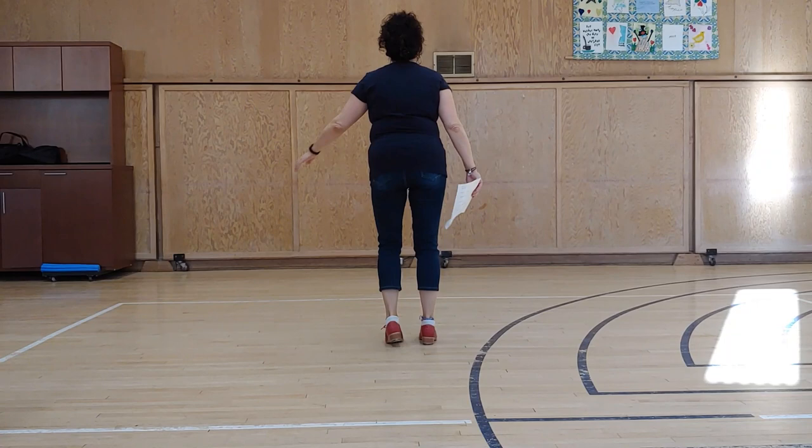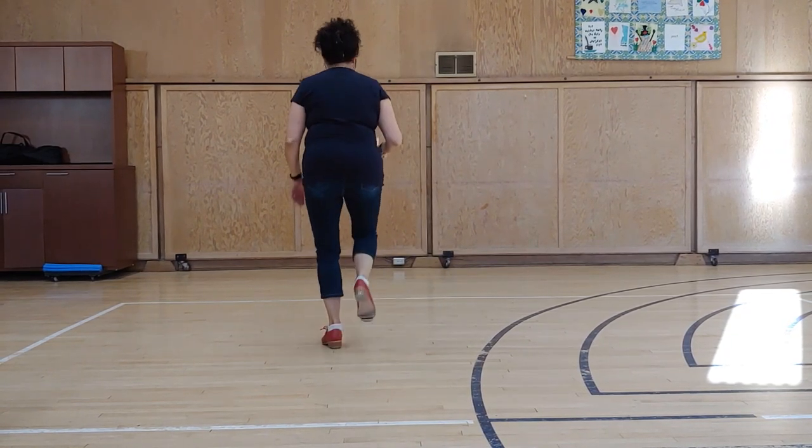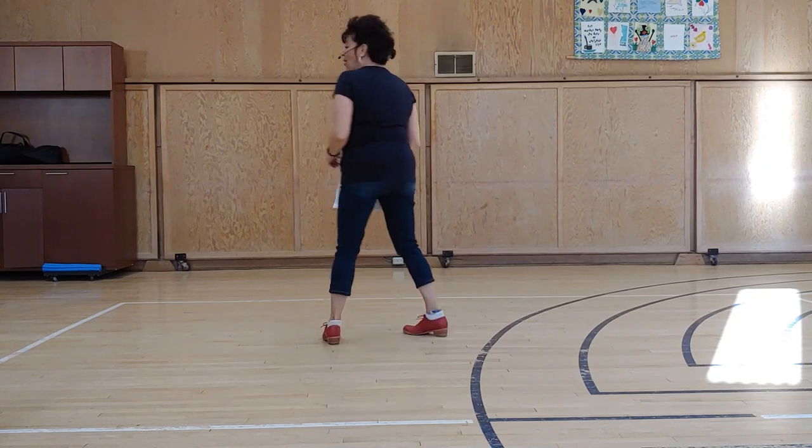Now we're going to learn a new step called the roundout rock. The roundout rock is one double step, two toe heels, and a rock step. So instead of doing that third toe heel, I want you to do a rock step instead. Roundout rock. Double step, toe heel, rock step. Now I'm going to demonstrate a roundout and then a roundout rock. And I want to see if you can, or you tell me if you can see the difference.